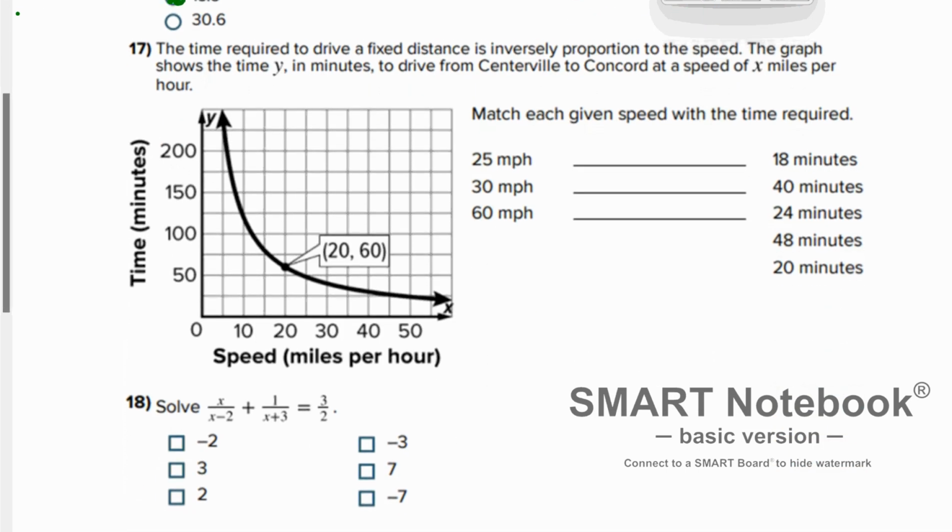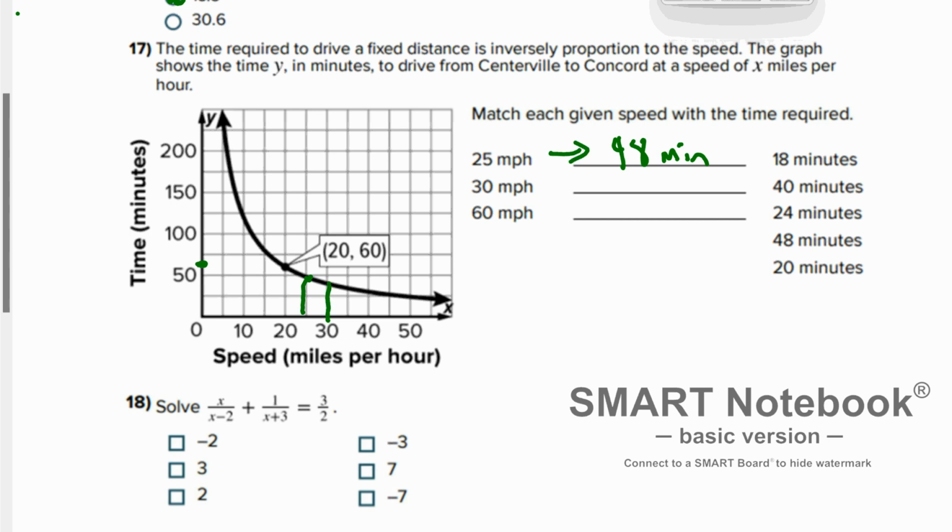Okay, 17. I'm matching up which ones go with which, okay? So I'm looking at this graph, determining which ones go with which. So I'm just saying, okay, at 25 miles per hour, what should it match up with? What time should it match up with, right? So I'm looking at this inverse variation equation and seeing that's 20 and 60. So at 20 miles per hour, this is 60 right here. So this is 60, a little bit lower than that. So if I want to see at 25 miles per hour, where should I be at? 25 would be right here, correct? So that'd be almost exactly close to 50. So which one of these is the closest to 50? That would be 48, right? So 48 minutes at 25 miles per hour.